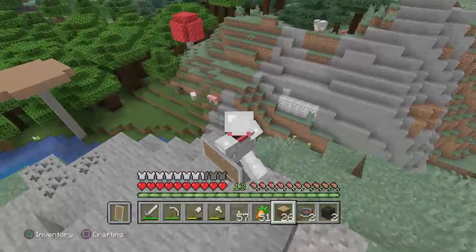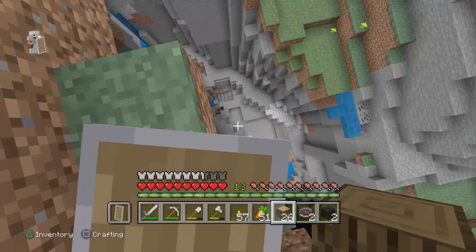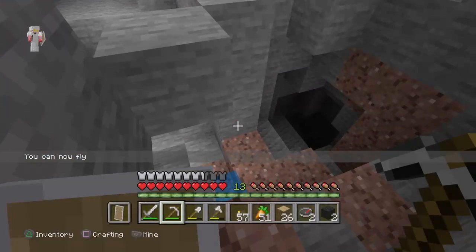we need to find where we want to make it. There is a big ravine right here. This isn't cheating. Putting on fly, that's definitely not cheating.